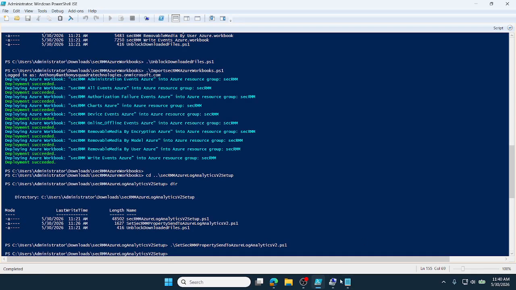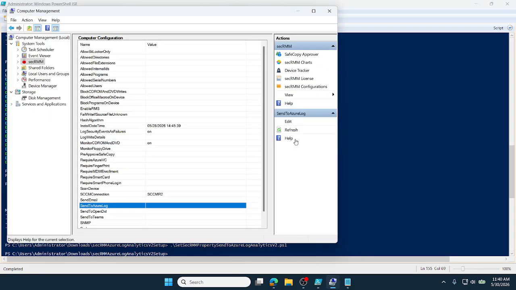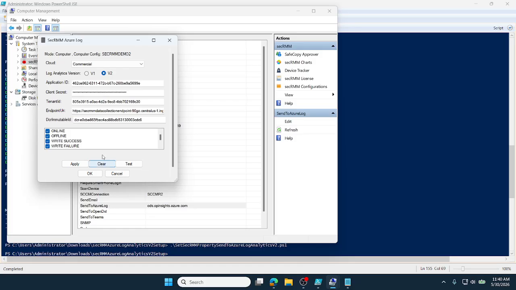So if I come back over in here and I do a refresh, you can see that we can set those through PowerShell. So if I run another test, we can see.